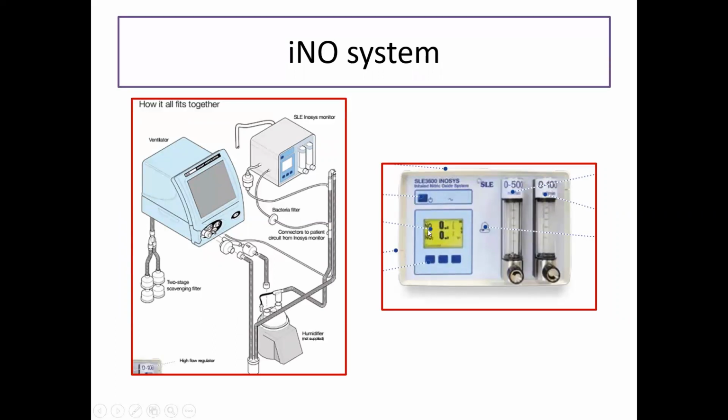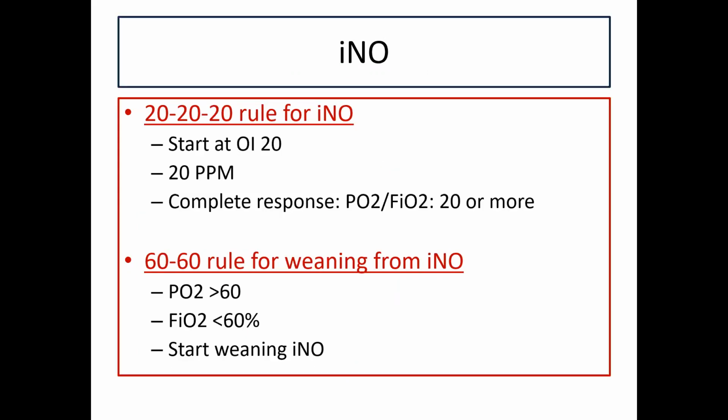You all would have seen the iNOsis system. You have different dials for setting the flow rate here. You have a coarse as well as a fine flow meter for adjusting the flow of nitric oxide. And based on the ventilator's bias flow, you may require to give something between 150, 160 or 200 mLs per minute in order to deliver the typical dose of 20 ppm.